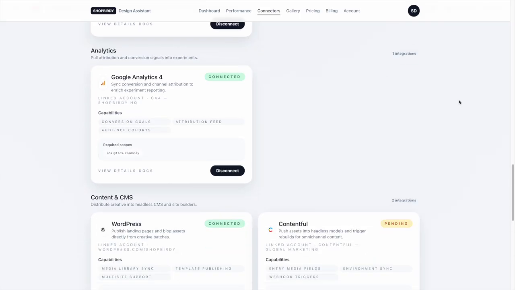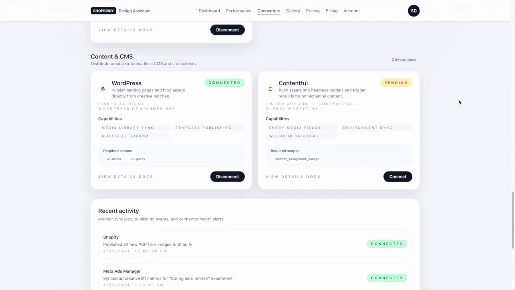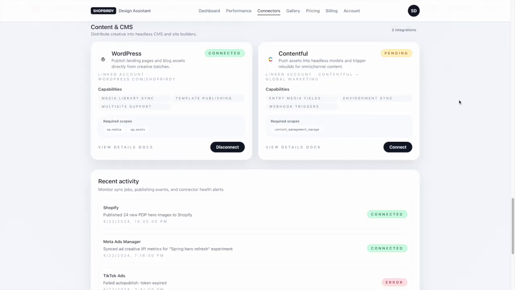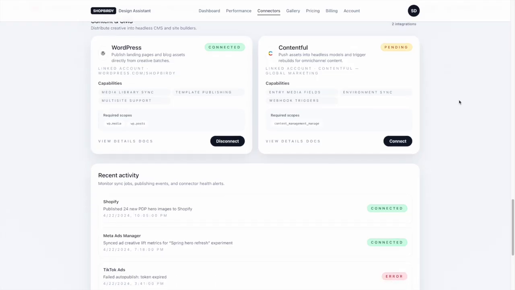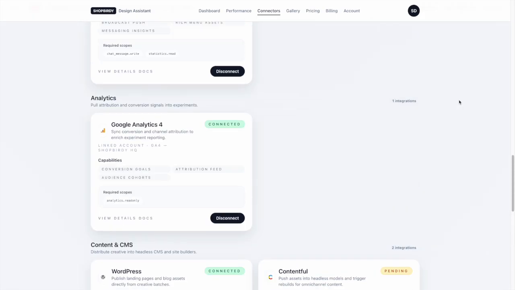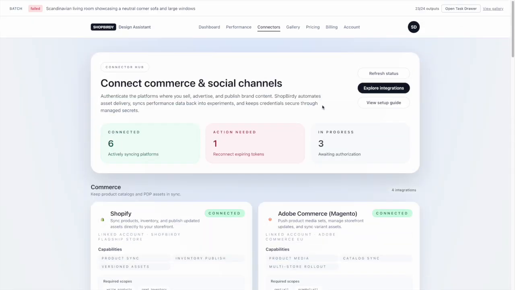Let's say you want to measure this based on your website's traffic. You have Google Analytics, and you want to measure the page views, the engagement, and the time spent per page based on each of the different images. You could do that with this. And then let's say you have a content management platform like WordPress. This could plug in directly into your system and let you post these images directly to where they would be served to the customer.